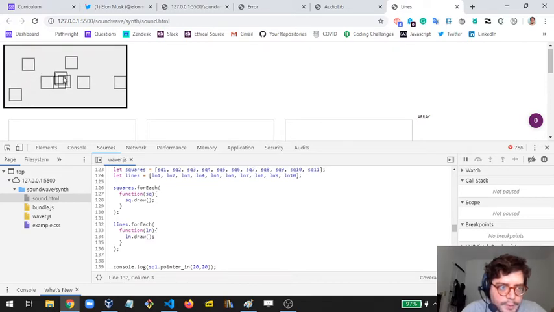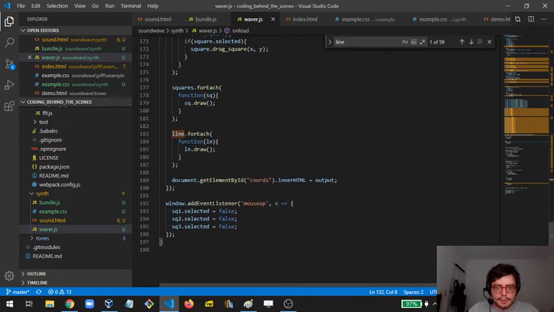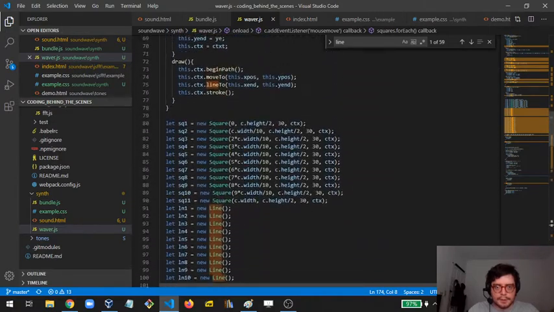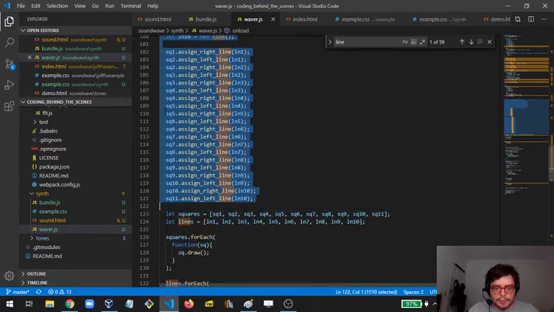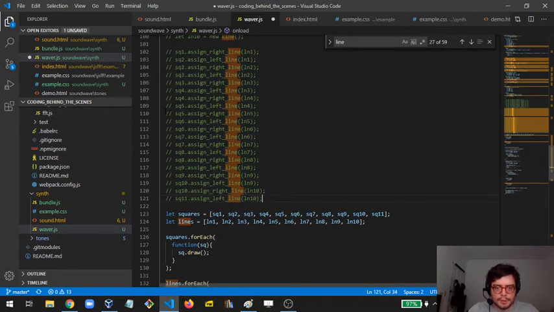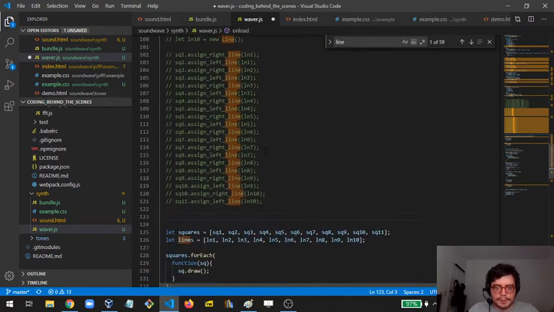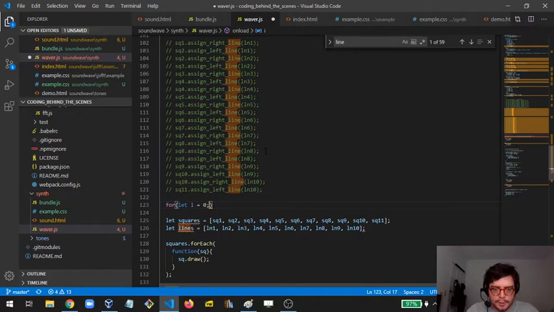Only the first three squares get dropped, and the lines here aren't getting redrawn because this is also supposed to be lines. Yes. You know what? This angers me, so I'm gonna rewrite all this as a loop. Even if it takes longer, I don't care. So let's just write a for let iterator equals 0, iterator less than 11, iterator plus plus.